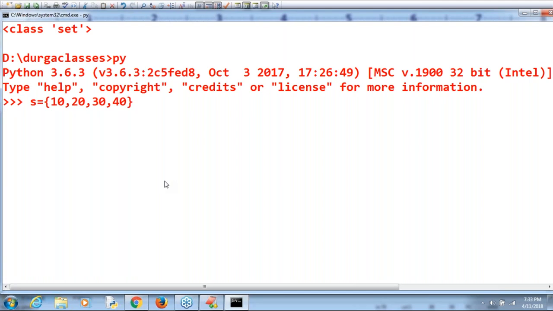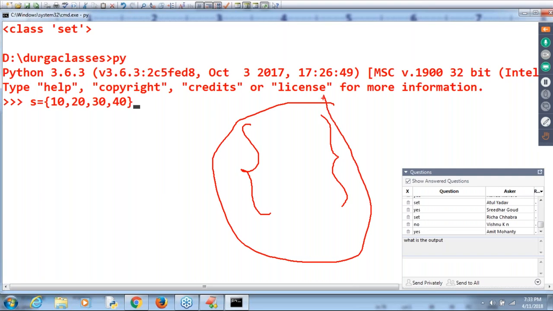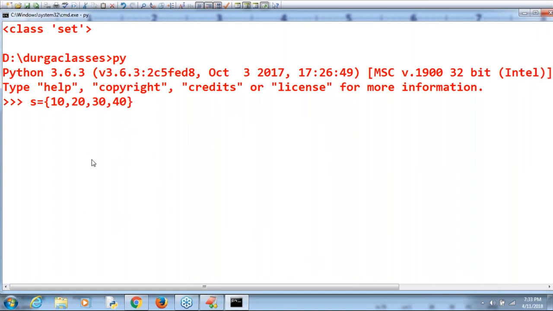Good. Is it a set or not? Set only. Sir, the problem is if I'm taking just the curly braces, then it is treated as a dictionary. Okay, but it is treated as a set only, because individual objects are there. These are not key value pairs. If the values are in the form of key value, then only it is considered a dictionary. Remember that, sir. So is it a set or dictionary? It is a set. It is not a dictionary, because I kept individual values only.